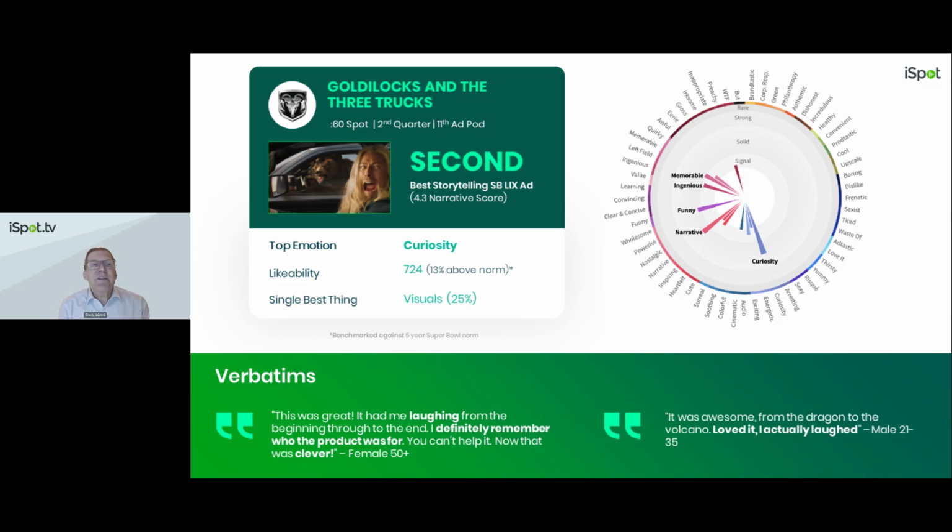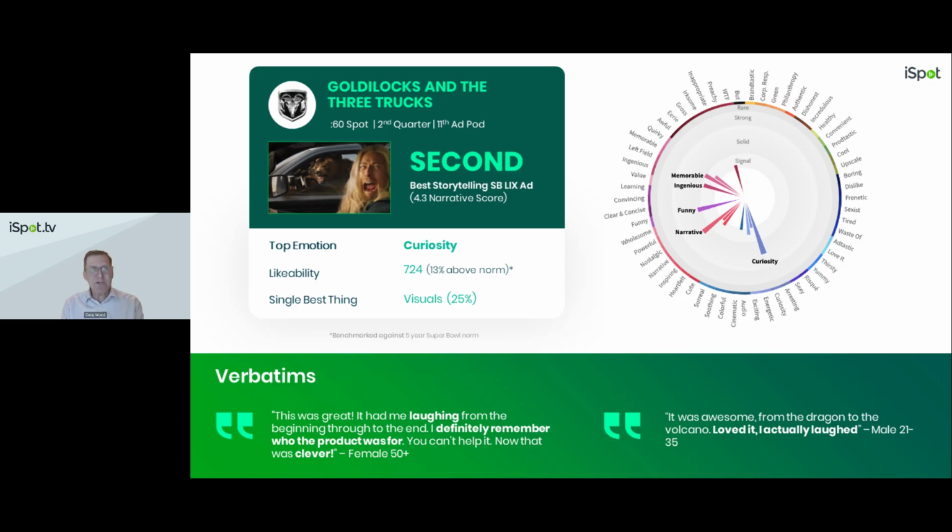The best thing about the ad you can see here is the visuals. I was kind of expecting the characters to be the best thing just because of the star power of the ad, but it did really have a lot of interesting visuals to keep your attention focused throughout. Characters was number 2 in the single best thing. Of course, the danger here when you have strong characters, strong visuals, is to lose focus on the product itself. So we always look at purchase intent as a measure of whether the ad is effectively building the business for the brand as hoped for. And in this case, purchase intent did land significantly above norm. Top 2 box purchase intent was 48% versus a non-Lux Auto norm of 42%.